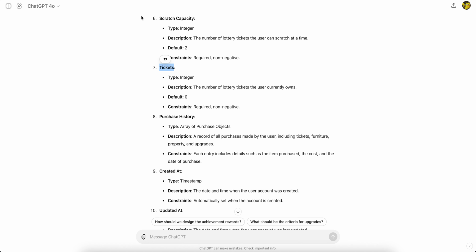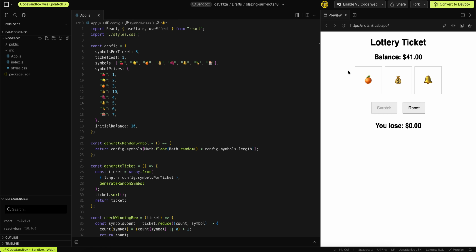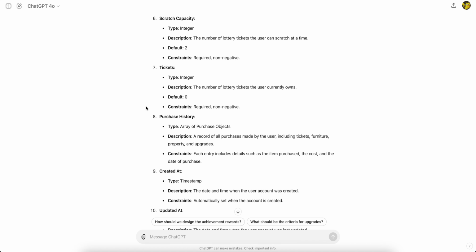Then you have tickets. You obviously need to buy tickets from the store, and if you don't have any tickets left, you need to sell some of your properties, and obviously you can go bankrupt. So once you go bankrupt, I guess you pretty much have to start over, and we'll probably show a nice little animation showing that you have gone bankrupt. But according to the graph, you shouldn't go bankrupt.